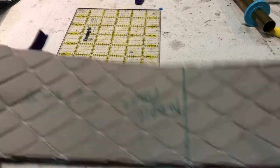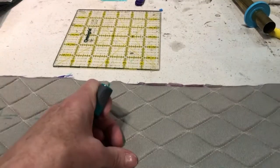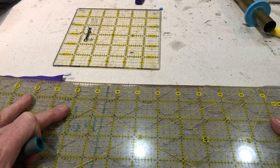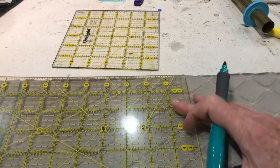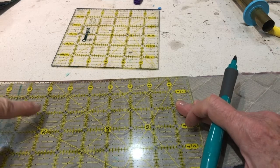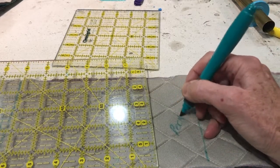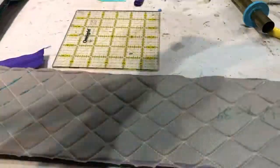Now, the base of my pocket on the outside is 8.5 inches. So come out 8.5 inches from center. That's 8.5 there, over here. See my finger right there? So that's the pocket, and you can write pocket. And 8.5 over here.